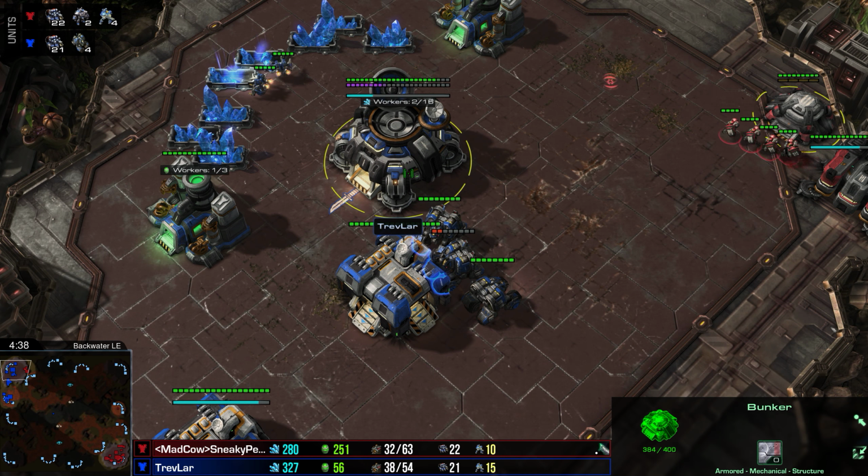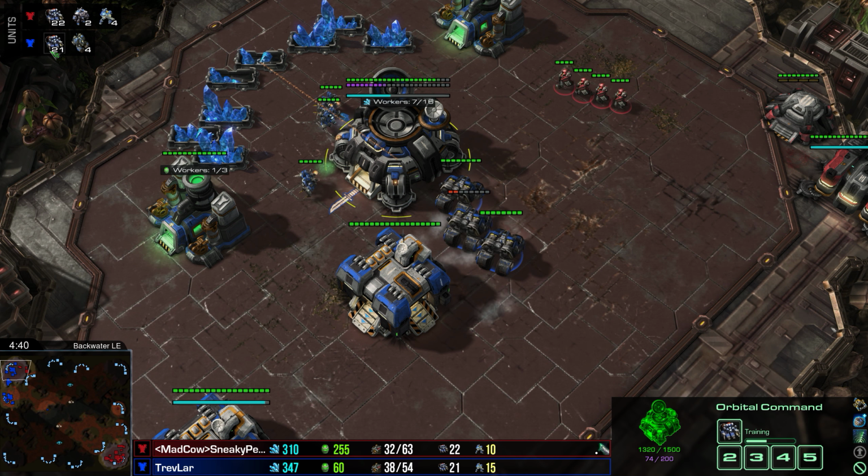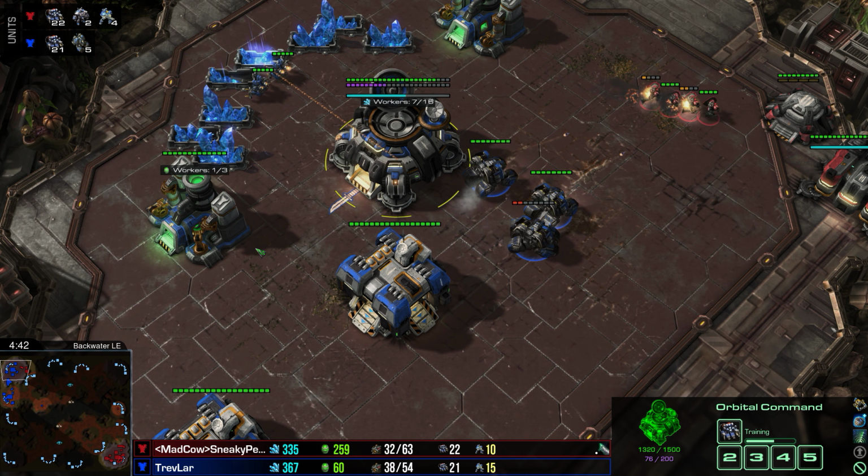Going to the units tab, TrevLar and our opponent Sneakypete are actually in pretty similar unit counts right here. See additional Cyclones reinforcing. That Marine is out there. They're focusing on the bunker right there, and it completely just shuts it down. The proxy from Sneakypete has been caught. He's not so sneaky anymore.